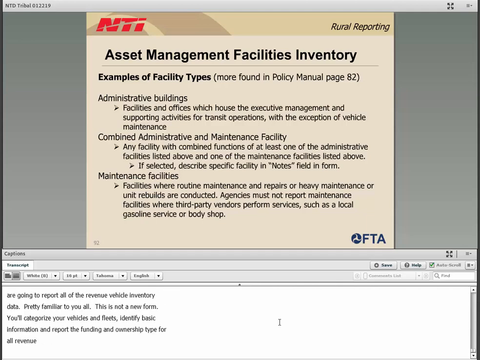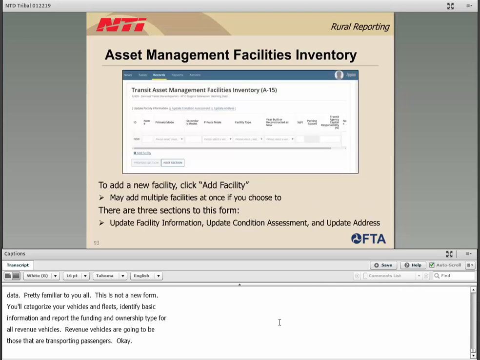Okay, so if you filled out this form last year and did not make any changes or change modes, 2017's data will pre-populate. You will only need to report new fleets or edit existing fleets. If you are new to NTD reporting, you will enter all vehicle information manually. You can either click Add Fleet at the bottom to report a new fleet, or select an existing fleet by clicking on Edit Fleet.